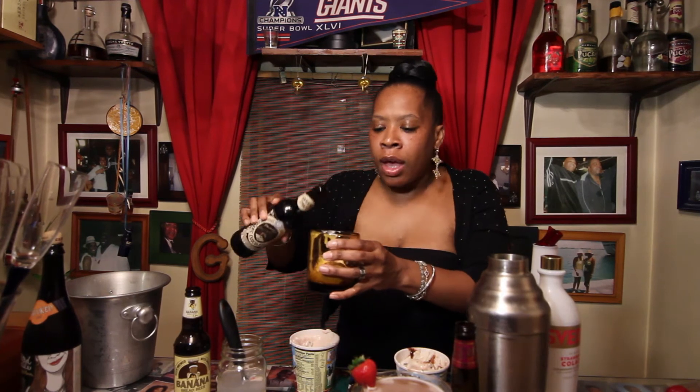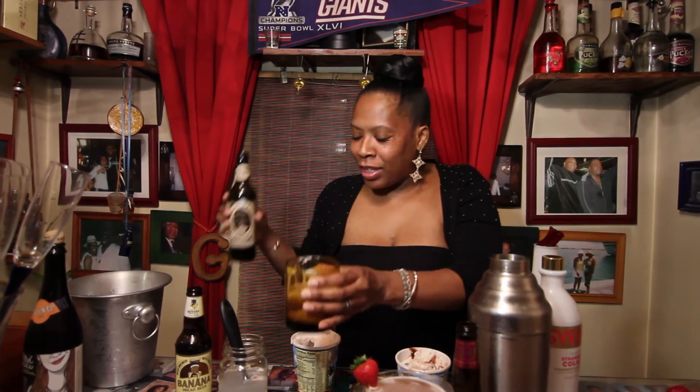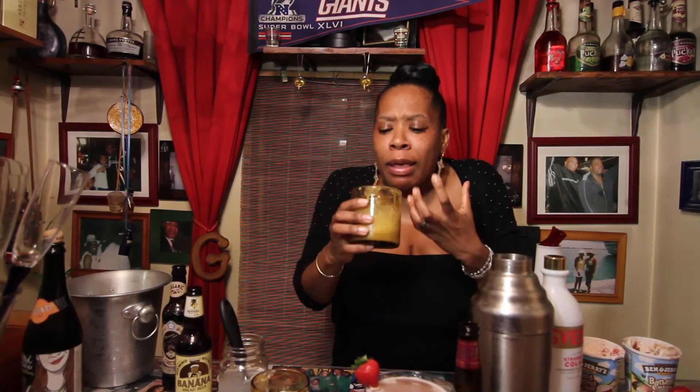Scoop number two is fighting me, but here you go. And I thought, what else? This nice chocolate stout. It's a really good beer and it tastes so good right on top of this red velvet ice cream, since the red velvet always has chocolate notes inside of it. Now for the taste test — banana split first. Mmm, this is so good. You can taste the banana right before it even comes up to your mouth. And the second one, the red velvet chocolate beer. Mmm, it's so good — such a great treat.